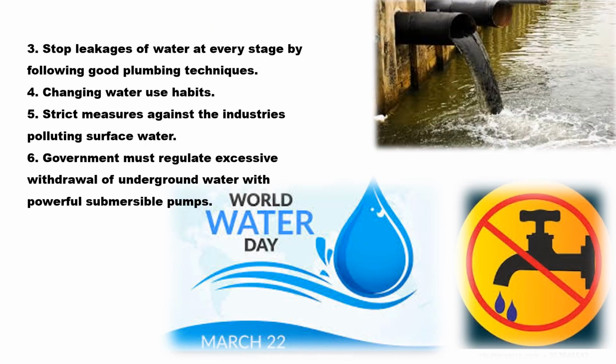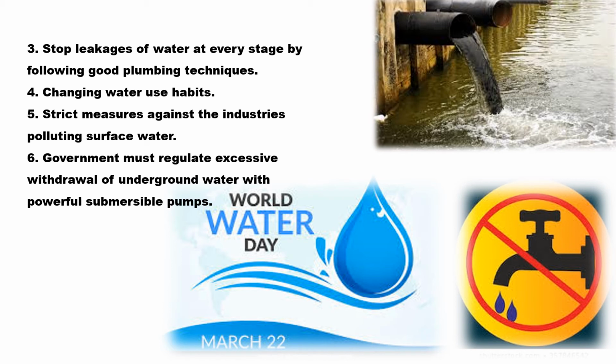And there are many other ways to conserve water also. What I could say is that if we could build a small counter barrier in our river channel, the water which drains from other regions into the river can be collected. If a counter barrier is built for 1 meter in a river channel, the water that drains into the river will fill it up to 1 meter, and then the excess water will flow off.